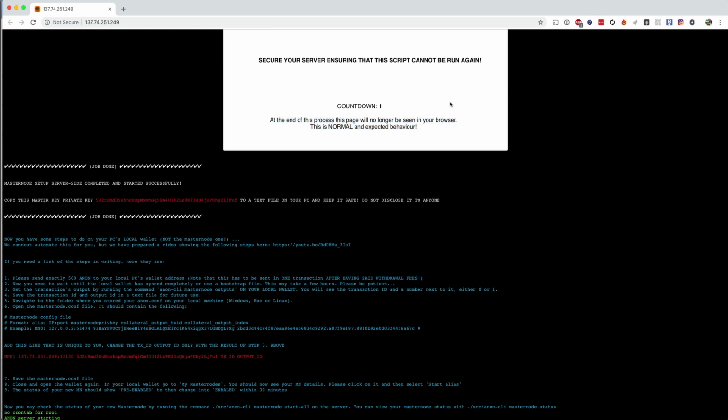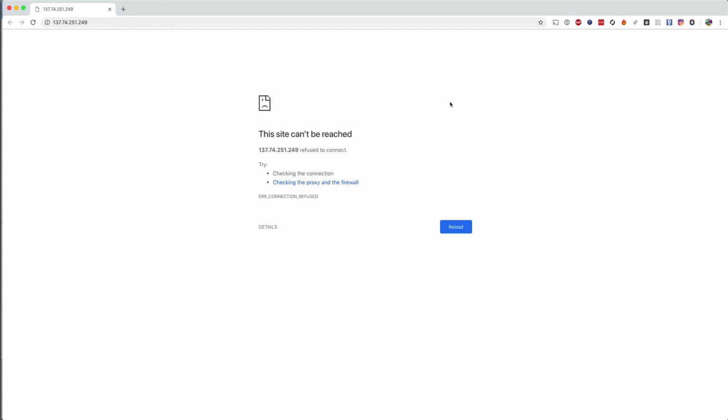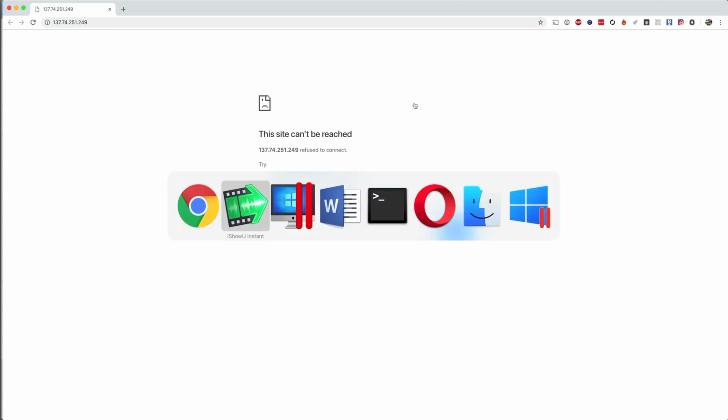So do not worry if what you're going to see right now happens. The site can't be reached because this is exactly what you want. You do not want anyone else to access the web setup of your server, which has now been totally eradicated and erased from your node. So your one-click solution by Hosting Studio is now safe. Nobody can tamper with your server any longer.